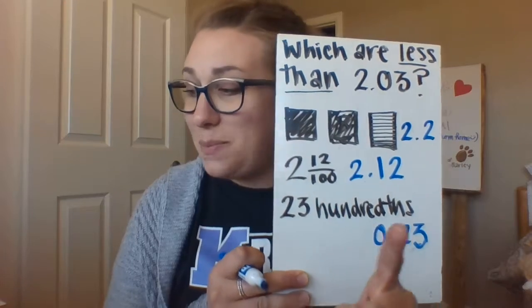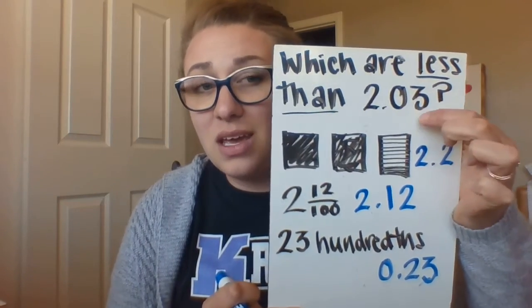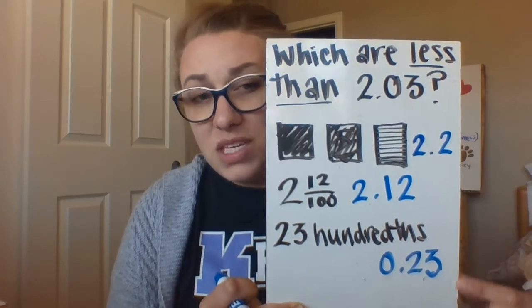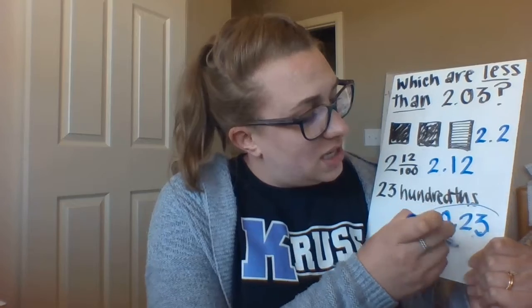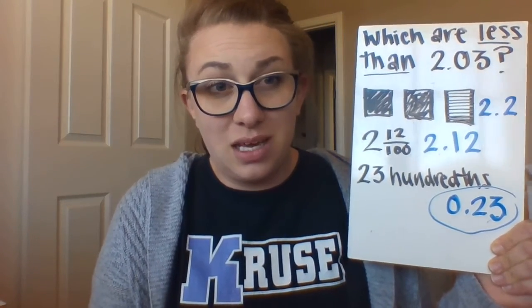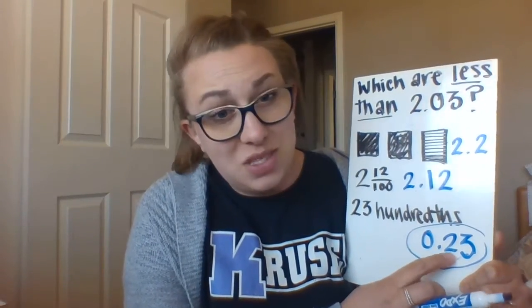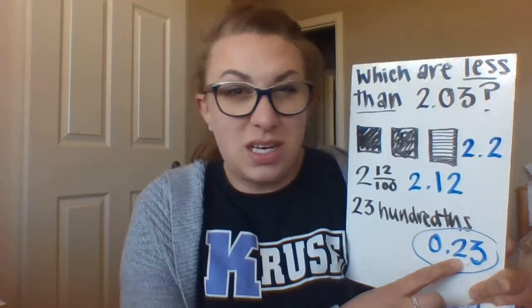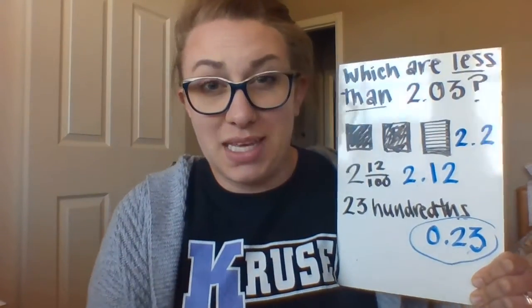So with that in mind, okay, looking at 2 3 hundredths, which one of these numbers is less than that? If you said 23 hundredths, you would be correct. That's the only one that's less, okay? Don't let it confuse you that there's still a 3 here because there's a 2 in the tenths place. Or actually, that doesn't even make sense. Don't let any of that confuse you. Forget what I just said. This is the only one that's less.